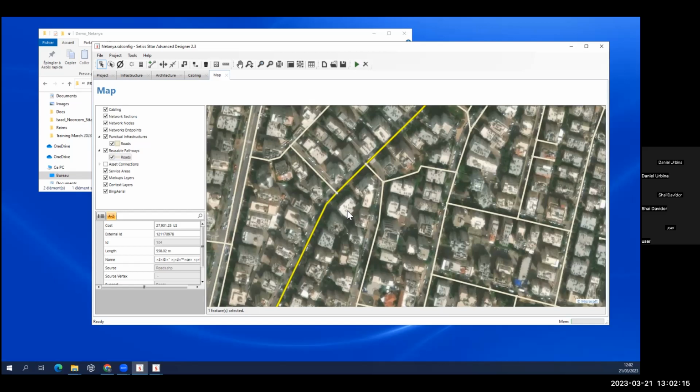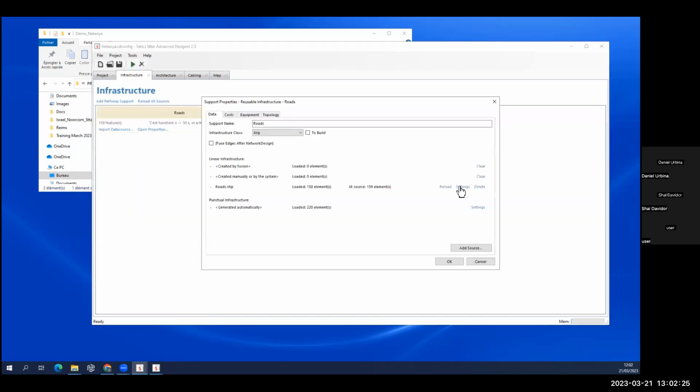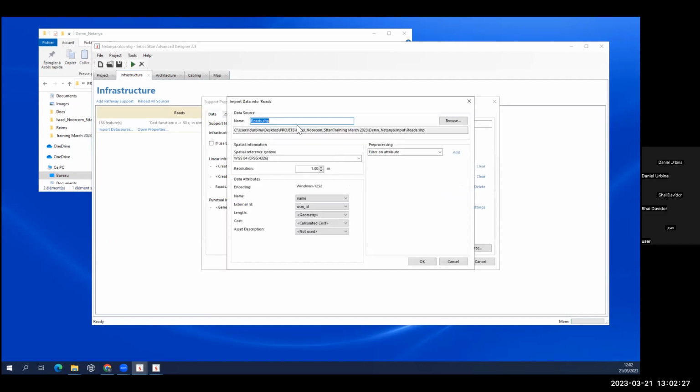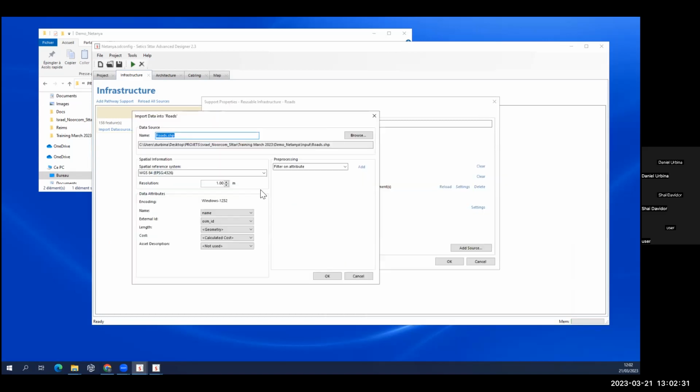So what I'm going to do is add a filter, a pretreatment in my data, split lines at intersection. So I go here, settings, and I add preprocessing, split lines at intersections, add.